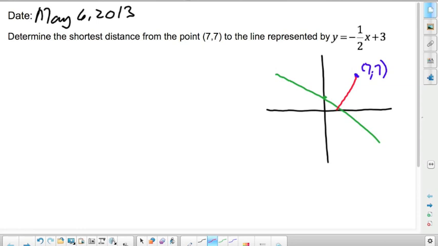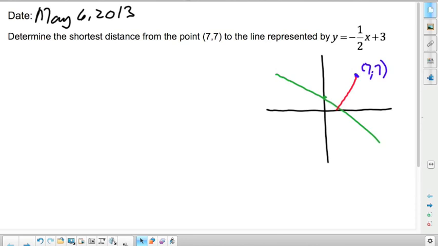How is it that we can calculate the length of the red line? What's the second thing that we need? Audrey? Don't you just use the length formula? Yeah, we need a length formula. What does the length formula require us to have? 2 points. How many are we given here? 1. So where's that second point going to be?